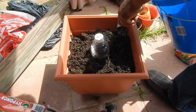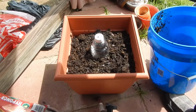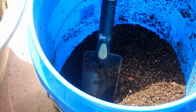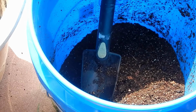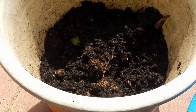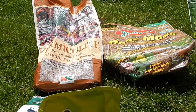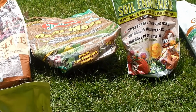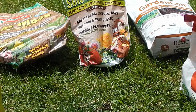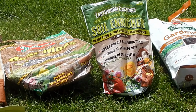Alright. This is wet for some reason. I'm going to add a little bit more soil. We're almost done. And then we get to the really interesting part. So I've added a mixture to this bucket, and it's 50% of the soil that I've been using. As I said, this is from last year, but I've added probably a handful of vermiculite, a handful of peat moss, a handful of this garden core, which is basically from coconuts, and this soil enricher.